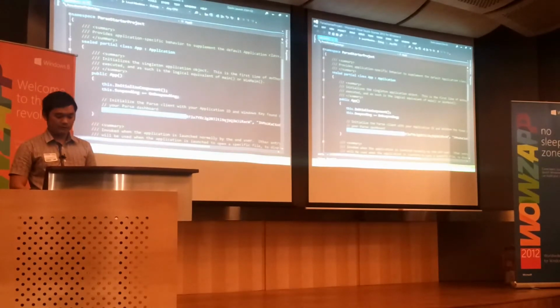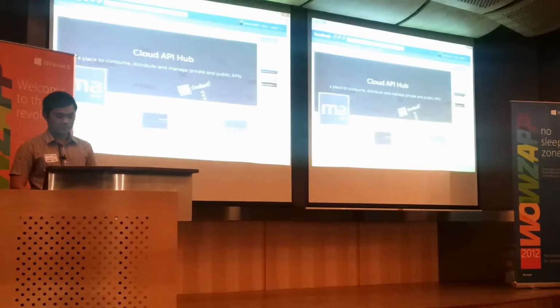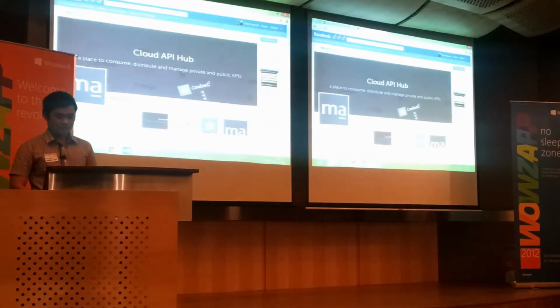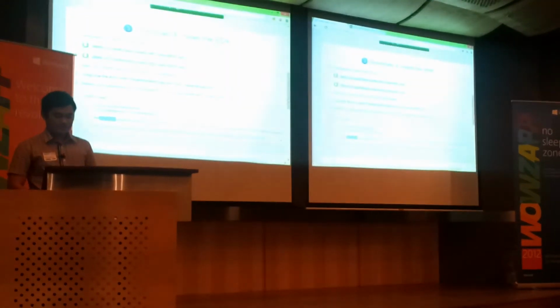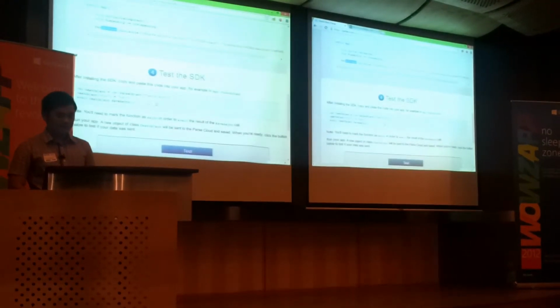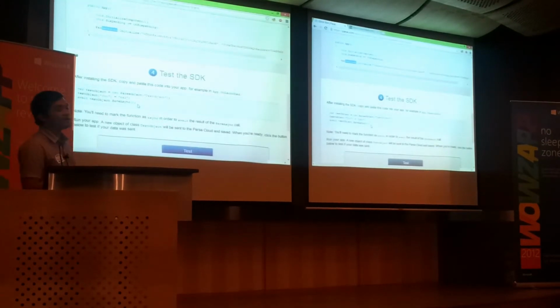The second part, if you go back to the quick start, oops, wrong window. After that initialize, there's this number 4. It's like a hello world. How do you test that your application is actually connected to Parse? So you just plunk this in. We'll explore this in a bit, but basically this is your simplest hello world.